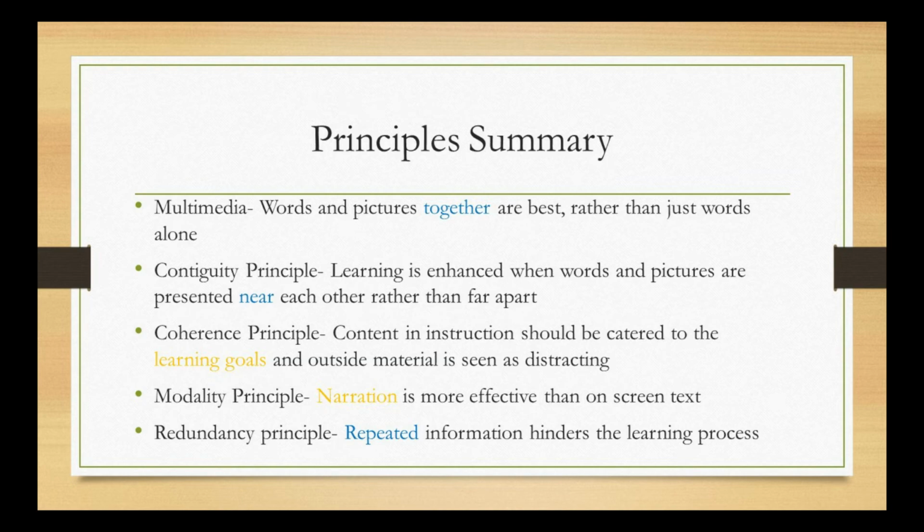And then we'll be looking at the redundancy principle. This states that repeated, keyword repeated, information hinders the learning process. So if you just use the same information over and over, but maybe just spread out throughout the lesson, that's going to be redundant, and that's not good. That's not what we want for optimal learning. And then the personalization principle is simply that you want to personalize your lesson. You want to make sure that it's not just robotic, that you're trying to build something between you and the audience.